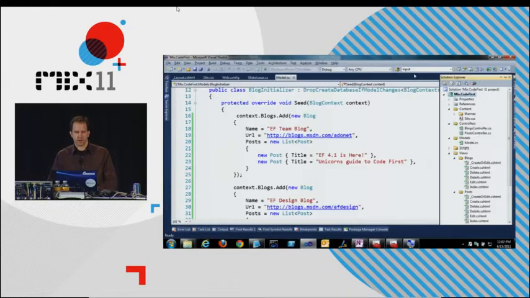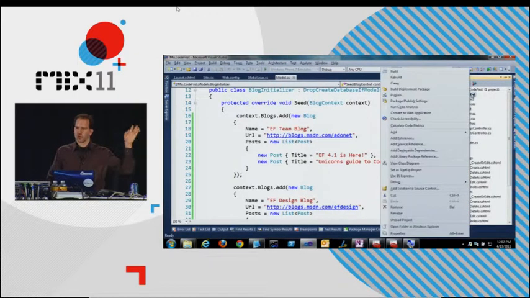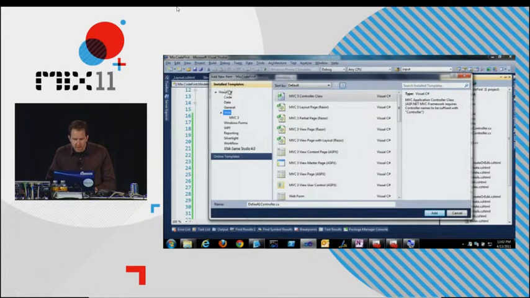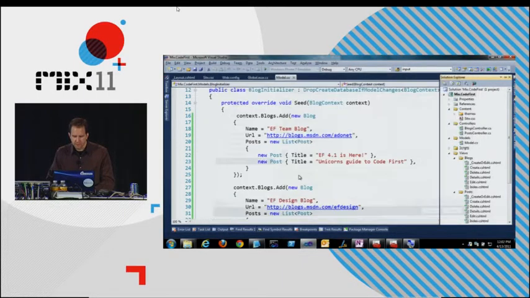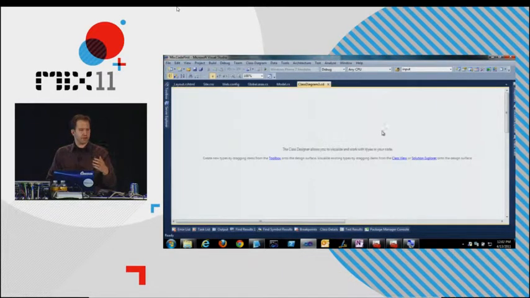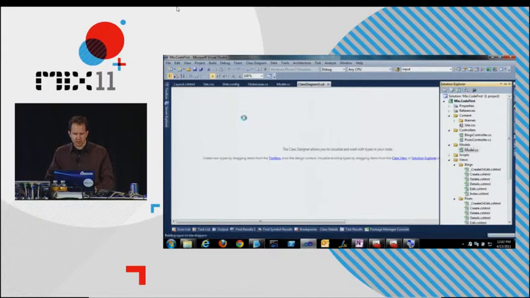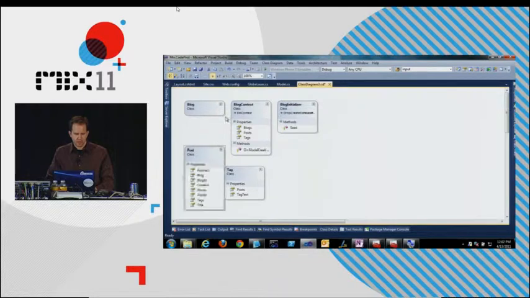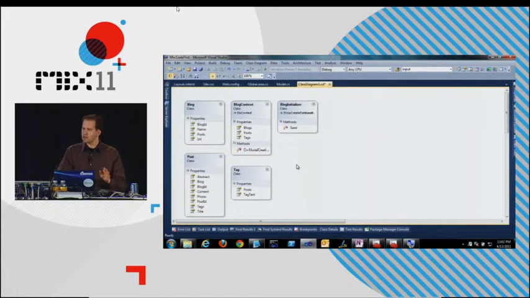Now, one way that we can visualize this is just kind of interesting, because you always see the Entity Framework guys dragging around tables and stuff. Remember that we wrote all this with code. So why don't we go and say, add new item, and remember that Visual Studio has this thing called the class diagram, which lets you visualize your code, not your database, it's your code. Let us pick up models and drag it in here. So here is the code first model, because it's just classes. It doesn't know anything about the database.